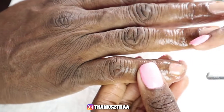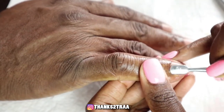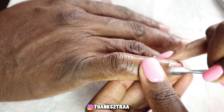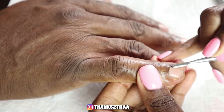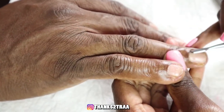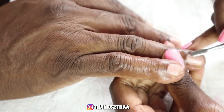Okay, so now I'm going to push the cuticles back. As you can see, I go over it a couple of times just to make sure that I get everything back. Of course, you can see that his nails are pretty well groomed naturally, so I didn't have to do much work. And like I said, it's sped up. I'm not really doing it this rough, guys. I'm just trying to preserve your time and speed up the video.